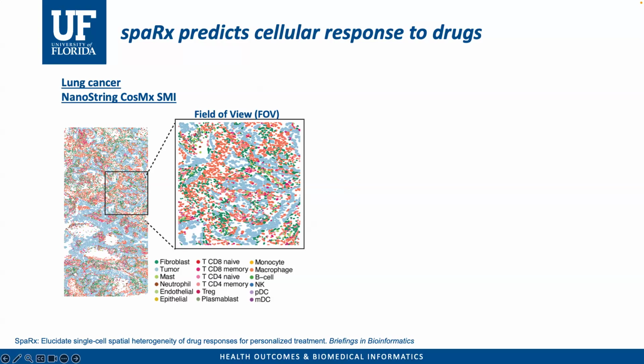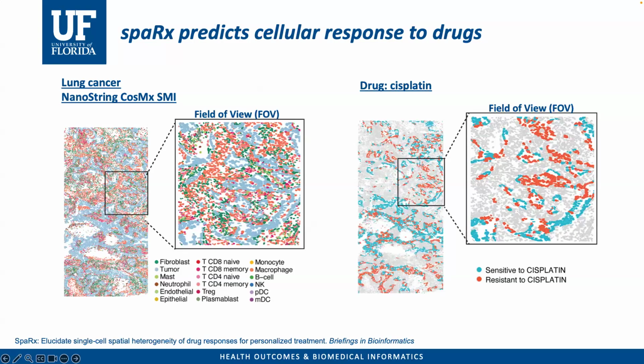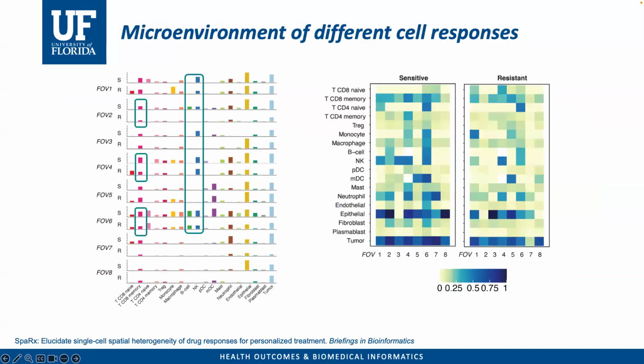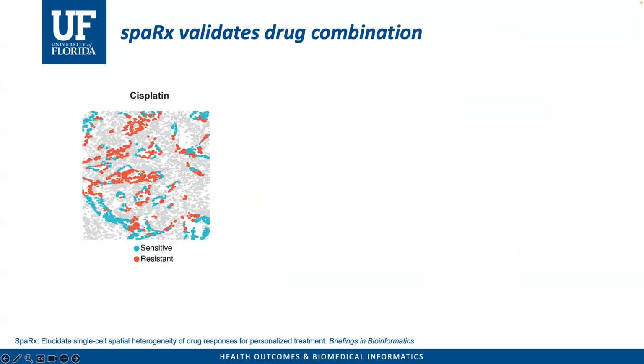And it is surrounded by the other cell types. And this is our prediction on a typical lung cancer drug, which is cisplatin. We found that some of the tumor cells present sensitivity and some present resistance. Moreover, we also tested another drug, and this result is shown here. This is a microenvironment. We have detected different microenvironments surrounding sensitive and resistant cells, and this is an example.